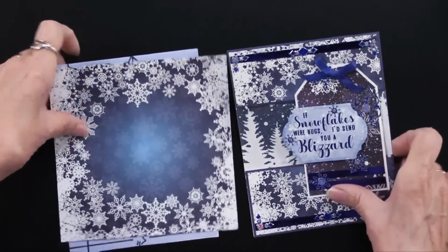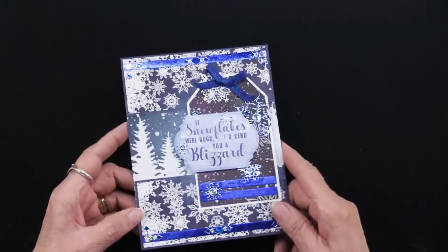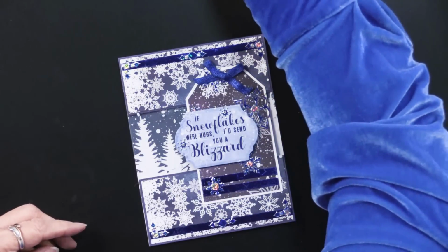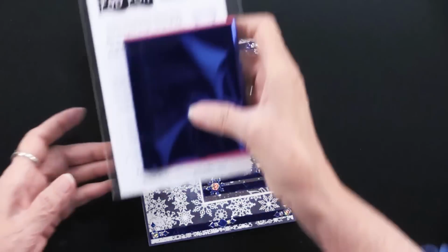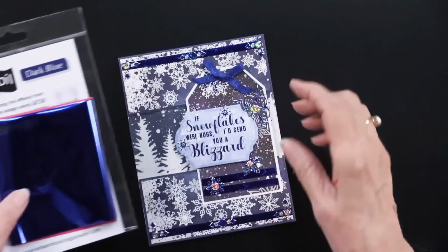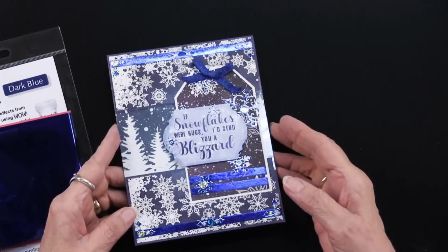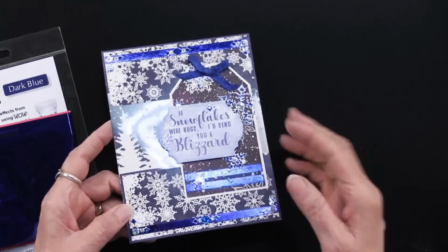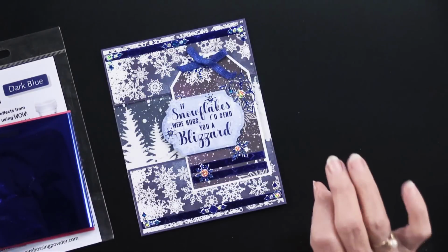The other thing that she did, and I think it's quite brilliant, is that she used some of the fab foil. And the fab foil is dark blue in this case. And do you see the shine that it gives? Really nice. Again, it is another technique that is super, super easy.